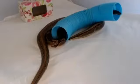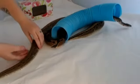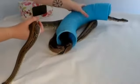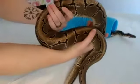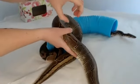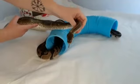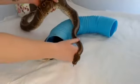Great question. I personally wouldn't recommend it just in case, but on average, these guys aren't going to eat something bigger than the biggest part of their body. There goes Cleo through the tube. For Medusa here, come here, big boy. We can see the biggest part of his belly is right around here. We don't want to feed him anything bigger than that around, which is about how big around the rats are that we feed him. Even though they have that tiny head, anything that's as big around as their biggest part is what they can get down.